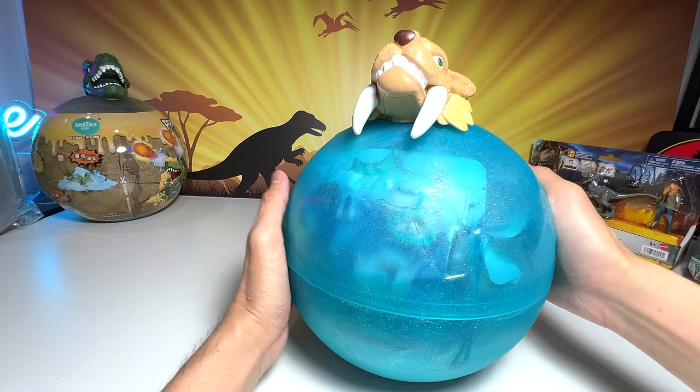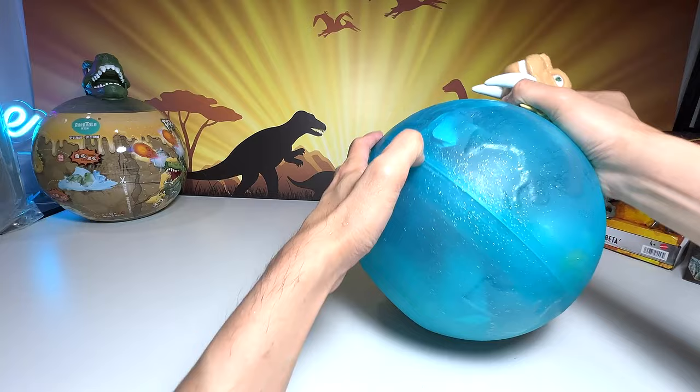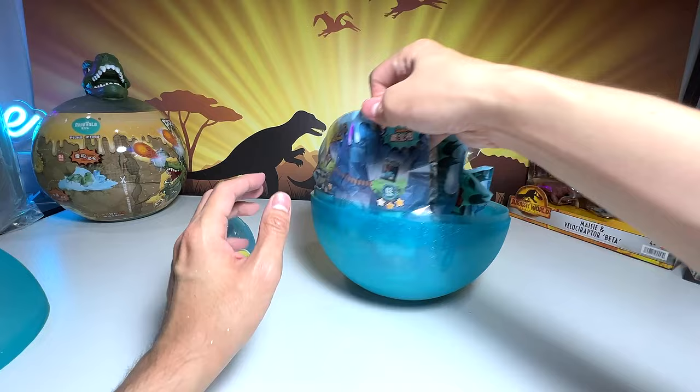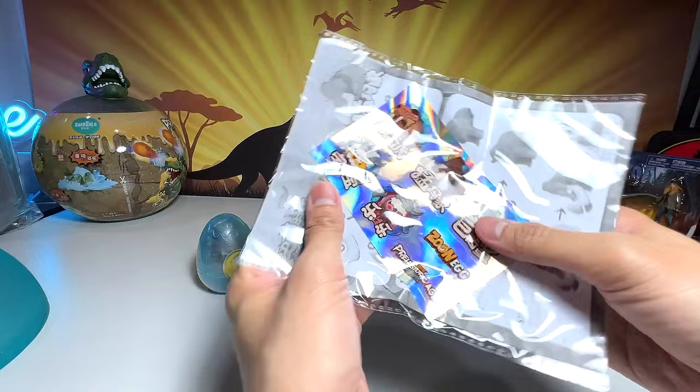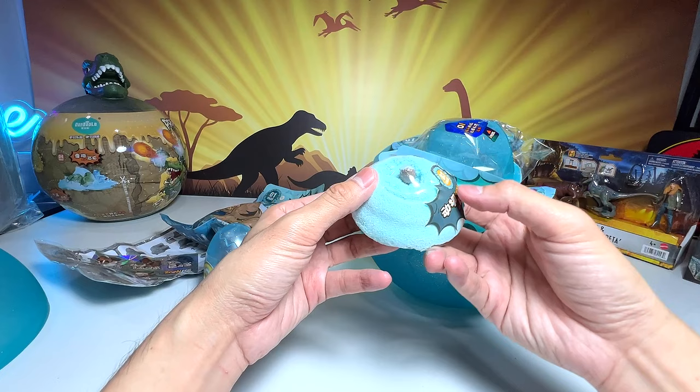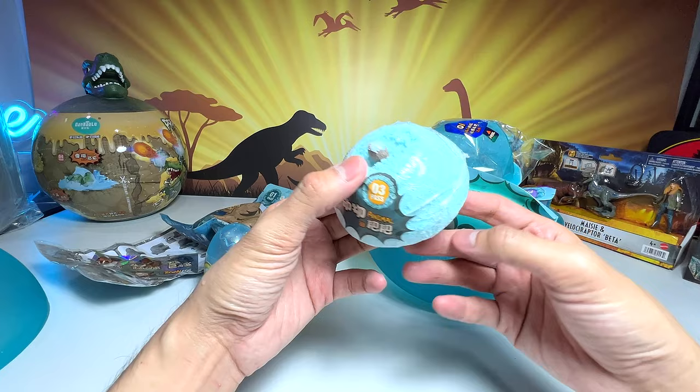Wow, it's a very, very huge one, as you guys can see. A very big egg right here. So let's open this. Hopefully there isn't slime — you know, I don't really like slime and stuff. I know that you guys love slime, but I'm hoping it's not slime. Wow, what is this? So we have our egg right here. There are some stickers. They are in Chinese, but I'm able to read some Chinese. This pack looks very dirty. Seems like we have a bath ball.